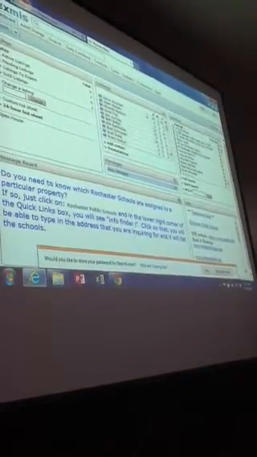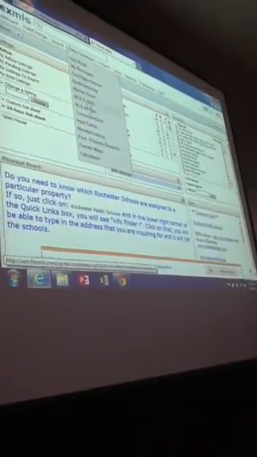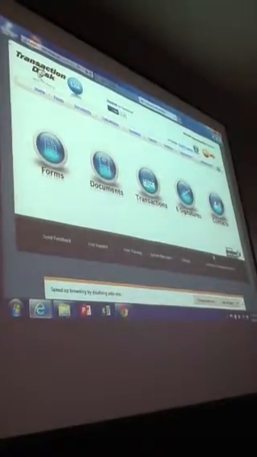So, again, from your MLS homepage, if we're going to work on an existing transaction, go hit Transaction Desk. Okay, does that look more familiar?